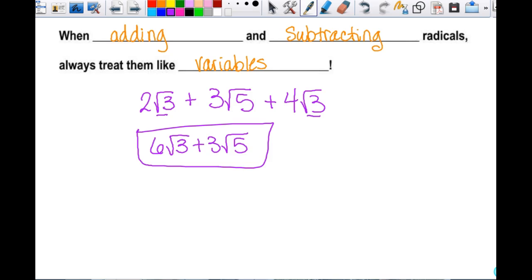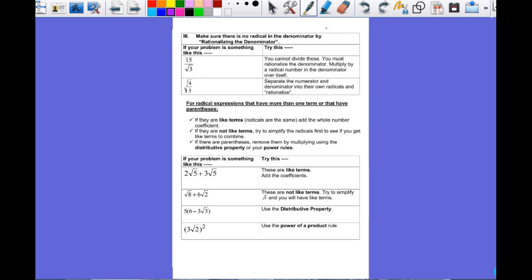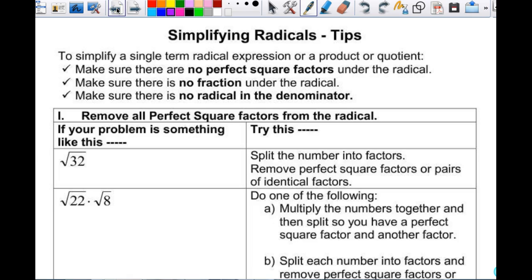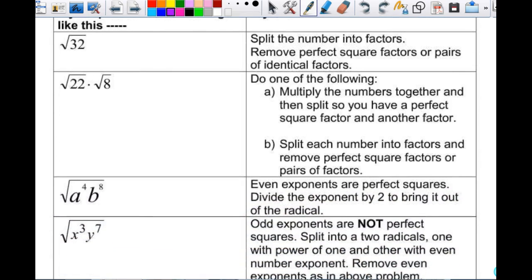All right, grab that second piece of paper. I'm going to talk about rationalizing here in just a minute. Okay, so I like this thing because it's kind of a concise, everything all together here. Not necessarily going to read all the words to you, but they will be important to you if you had to go back and you were trying to figure out what to do. So this is kind of all-encompassing from the different things that can show up. So if you have something that looks like this, then this is explaining to you what to do, which is basically what I'm going to say to you also.